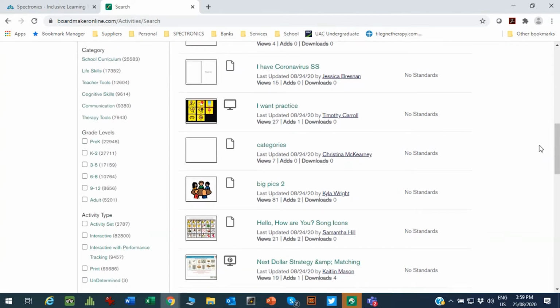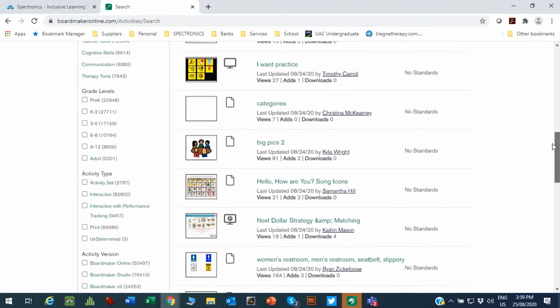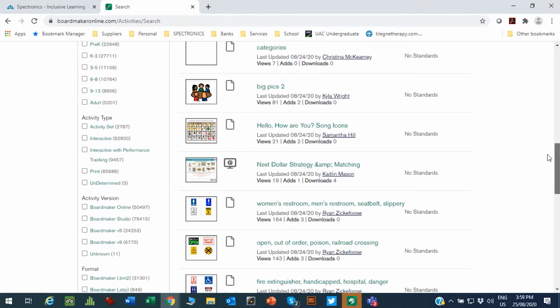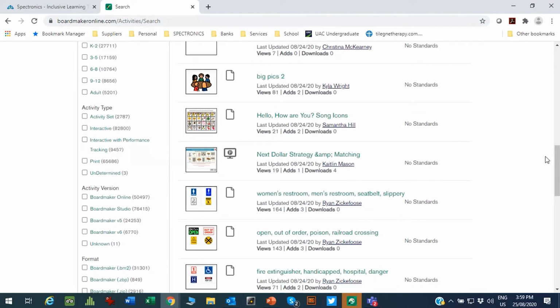I'm a bit wary of grade levels because in the disability field, it's not obvious what grade levels are appropriate for students. It's a mixture of age and grade and academic ability. You can look at activity types, whether it's an activity set, or interactive. You can look at just print resources.